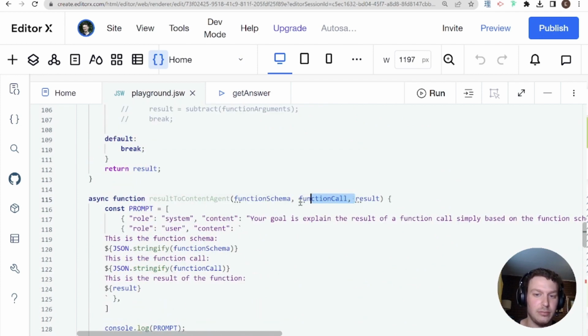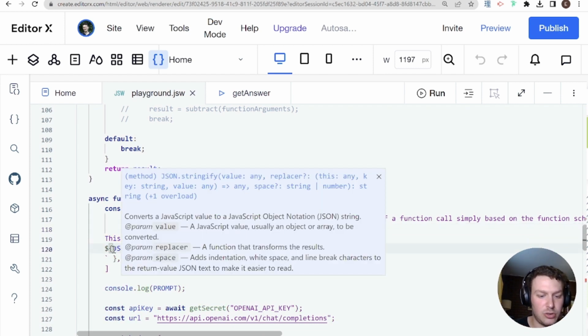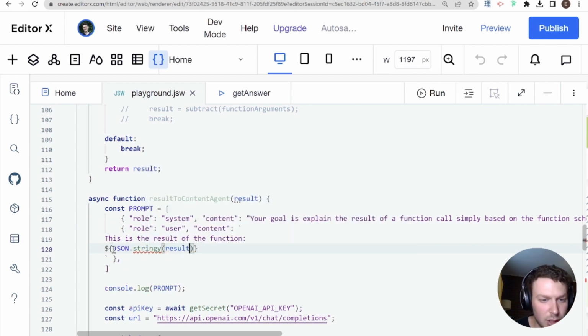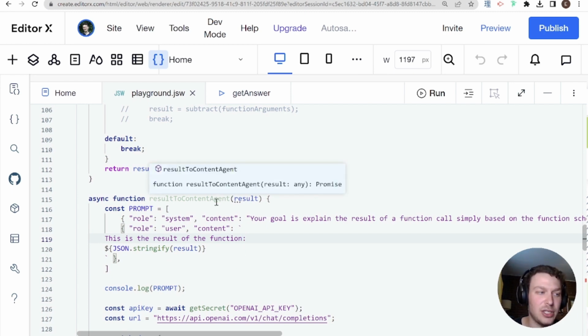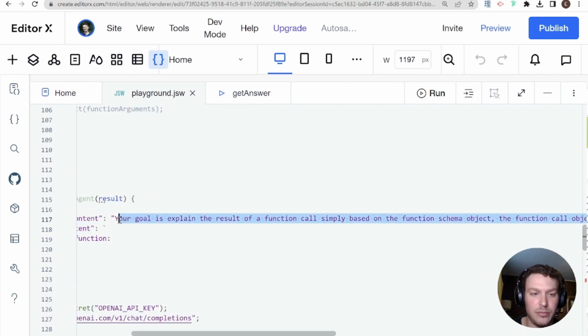I'm just going to take a result and say, this is the result of the function, and I'm going to do JSON.stringify result, because this is going to come back as an array of all our items. It could be that we really need to create very specific agents for the different kinds of results we're expecting. So let's just change this prompt here.